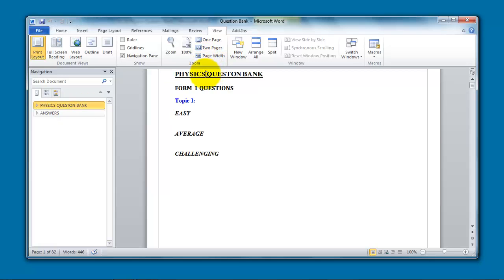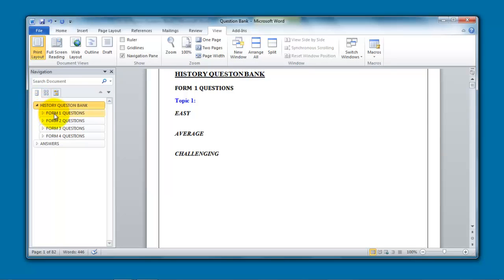Then you can come and replace this information here with your subject. So you'll just have to select that subject there and you will say history. And it becomes a history question bank.